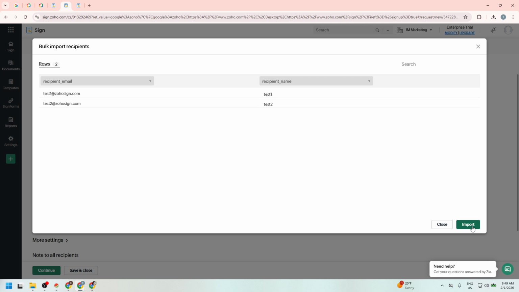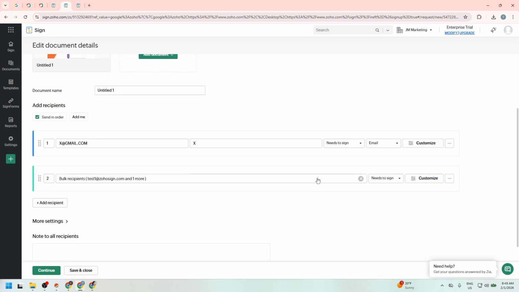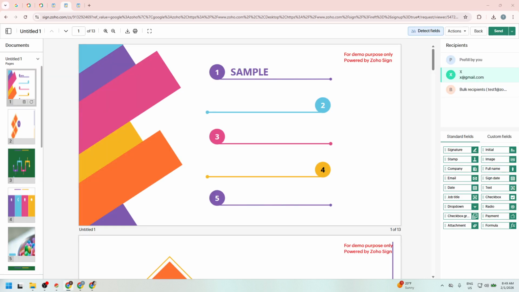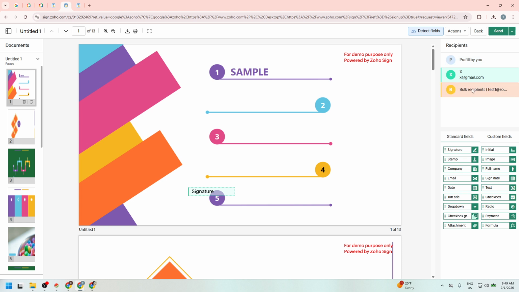In the document viewer, drag and drop the fields your recipients need to complete. At minimum, place a signature field. You can also add a date field or a text field if necessary. Make sure each field is assigned to the signer and marked as required when appropriate. Align fields neatly and repeat the placement on each page where a signature or date is needed. The goal is to create a consistent, clear signing experience for every recipient.